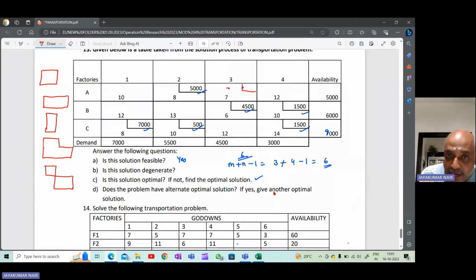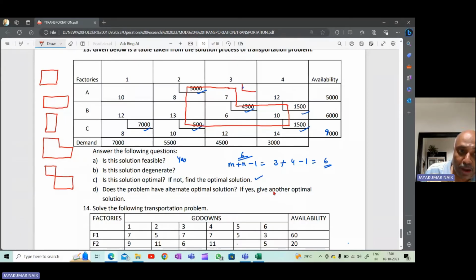So here, if you're making allocation, remember you can draw only horizontal and vertical lines, no diagonals. So this is one line I've drawn. This is an allocated cell. From here, I'll go to the next allocated cell. From here, I go to the next allocated cell, that's here. From here, I go to the allocated cell. Again, from here, I'll go to the allocated cell. And then I will finally reach the unallocated cell. So remember, this is the unallocated. From unallocated, all the other points should be allocated cells, and it should be an even-sided closed figure.